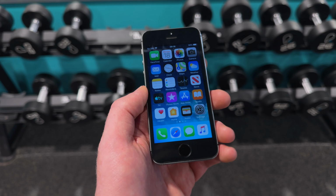But I will say, this first-gen sensor is showing its age. It feels a little slow. There is a beat between putting your finger down and the phone actually unlocking. It's not as fast as the later second-gen version. But nonetheless, it removed a lot of the obstacles and annoyances with PIN codes, and it got people to actually lock their phones.